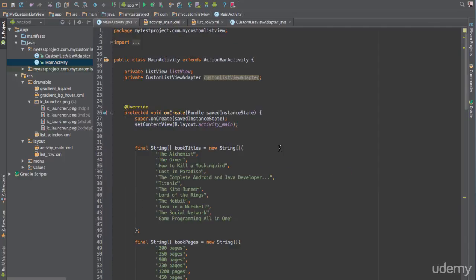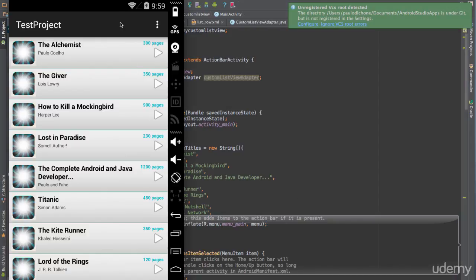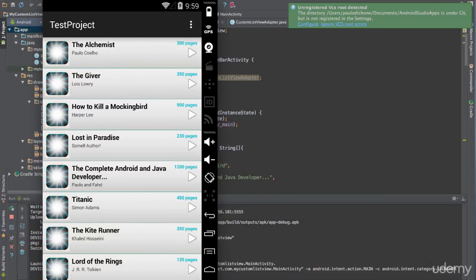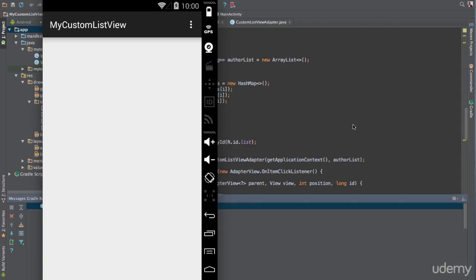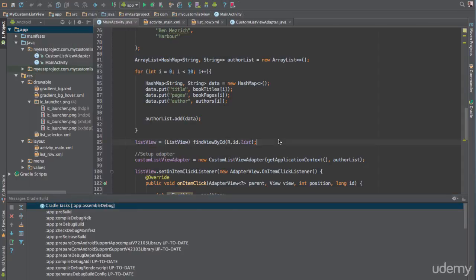All right. Let's go ahead and give it a run and see how things look. Okay, so run. It's running. With any luck, we should get something here. So it looks like nothing is showing here. Well, it turns out I forgot to do something very crucial. I did create this custom list view adapter, however, I did not set that into our list view.